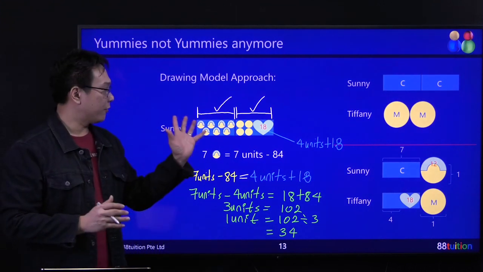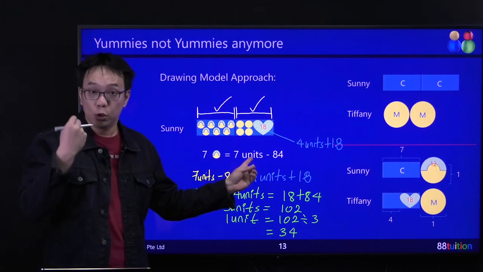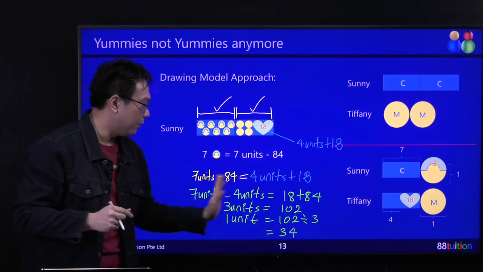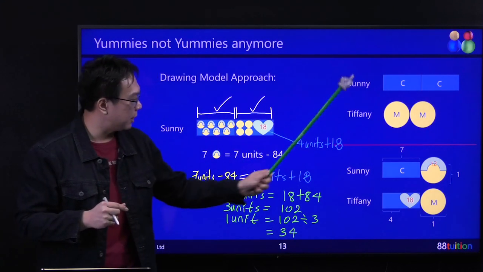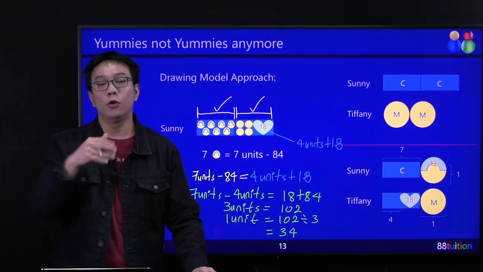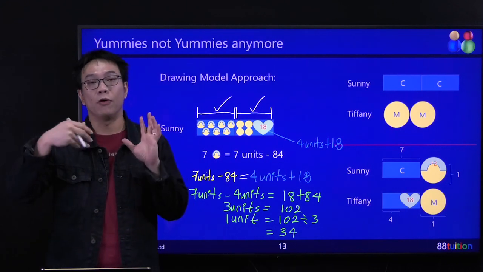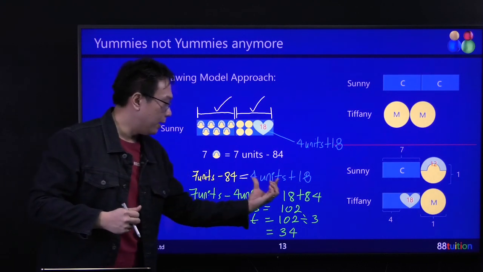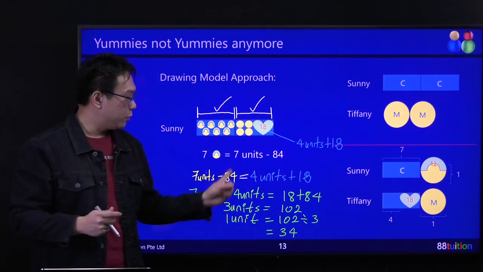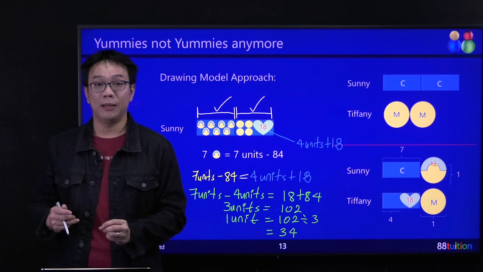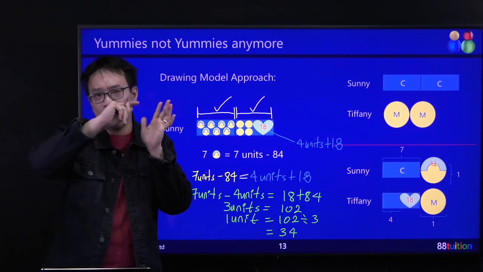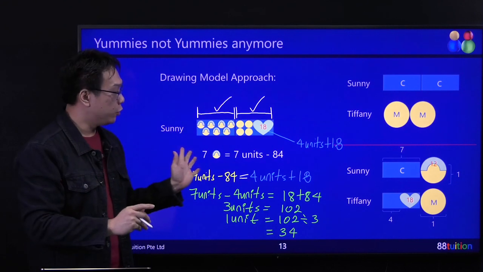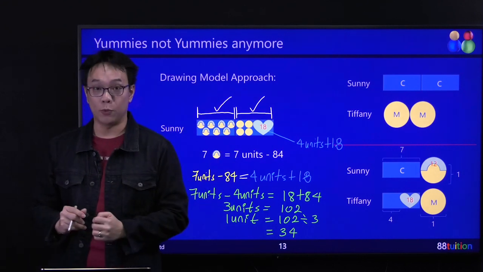Alright, and for this type of questions, remember your units, do spell them out, don't just write U. In terms of presentation, you must spell out your units. Sometimes if you see me put at the side, those I put as U are for simple presentation. But when you present your answer, please remember to spell out your units. And using the equal sign is okay. The arrow you have to use in percentage and also in rate. But for units like that, you can use your equal sign.